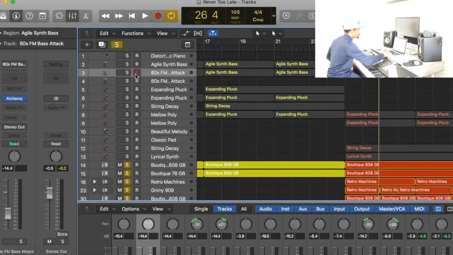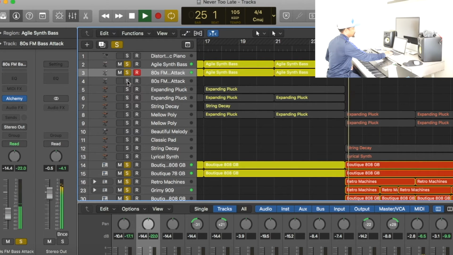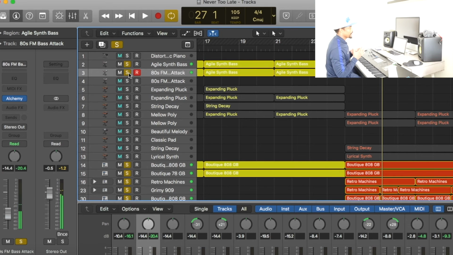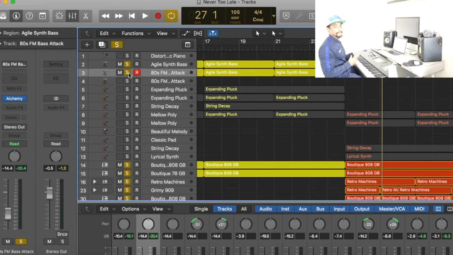So if I just play those two for you together. It just gives it a little bit of pop. Another thing I did was shorten the notes a little bit, just to give it a real defined sound, so it sits in the pocket with the drums.